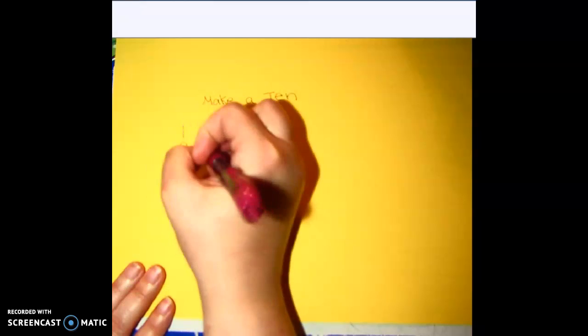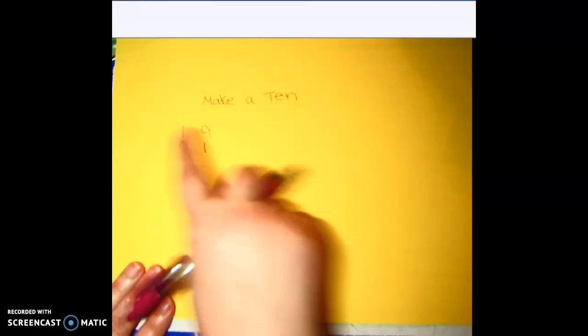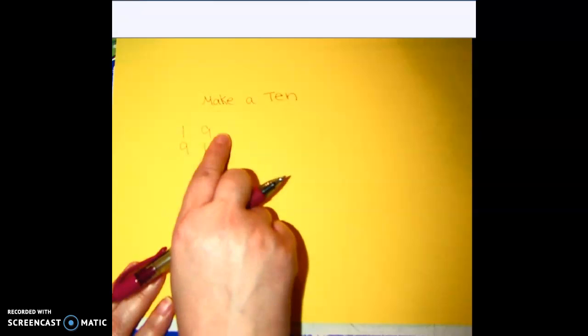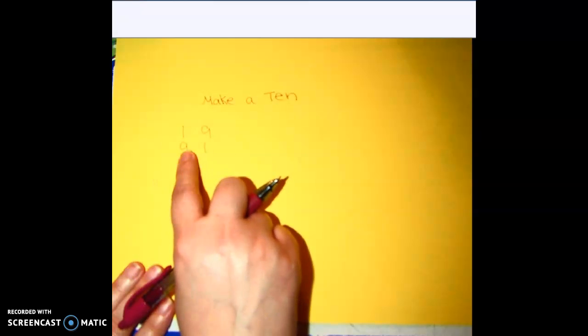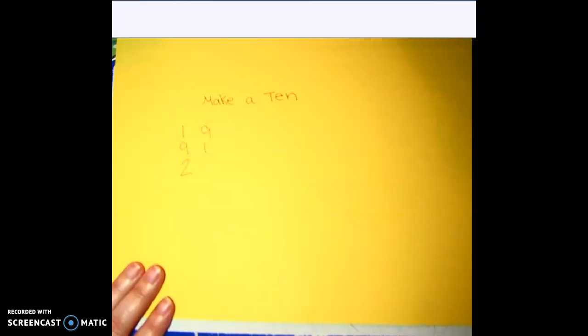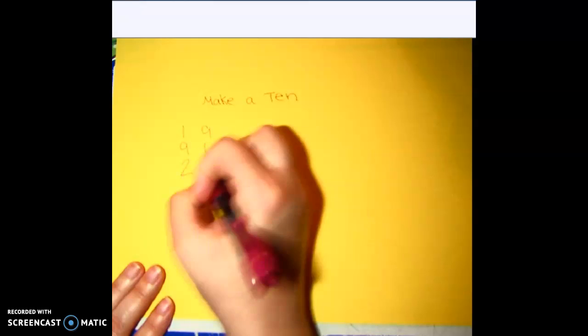And we also know from that, if I have a 9, 1's going to go with it to make it 10. So if I start with 1, what number do I need to make it 10? I need a 9. If I start at 9, what number do I need to make it 10? I need a 1. Right? If I have a 2, what number needs to go with that? So without even counting, we have to memorize these. All right, what goes with 2 to make it 10? 8. So that also means that if I have 8, what number goes with 8 to make it 10? 2.